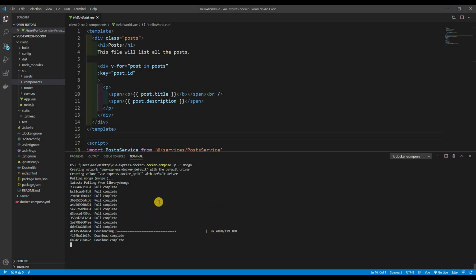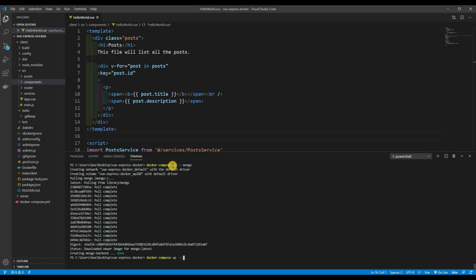Notice that you can do docker compose up, but like I said in the last video, sometimes things spin up too fast and another service isn't really done yet. And since one service depends on that service, you might get errors. So this is why I'm doing it this way.